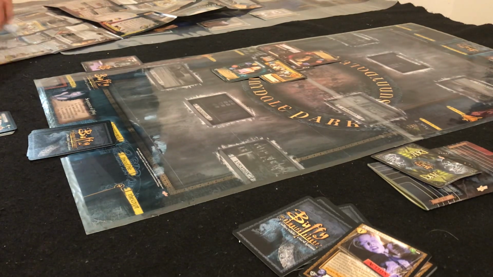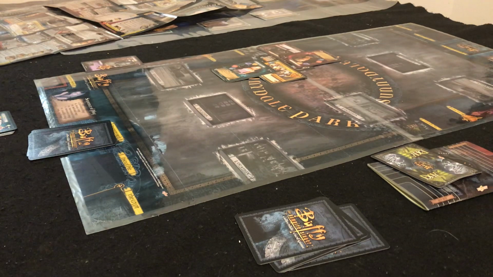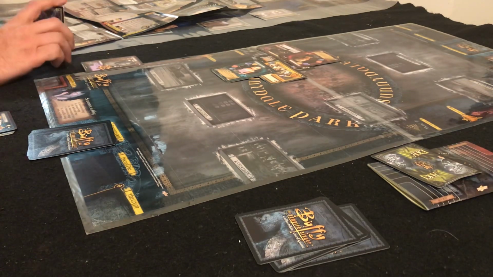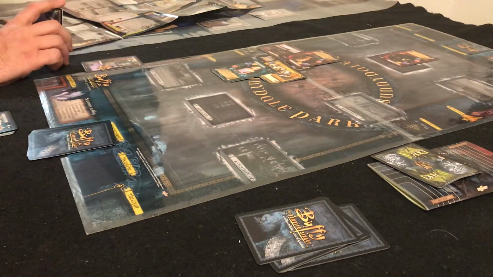We go into the resource step. The resource step is about the cards in your hand. During the resource step, it's time to let loose some lackeys. I unleashed the 3 from my hand and placed them on the football field, which again we don't have, so I'm going to place it here. And it is now Buffy's turn.